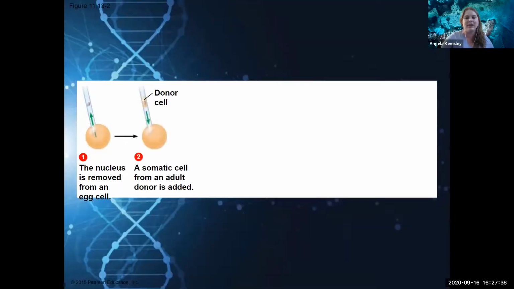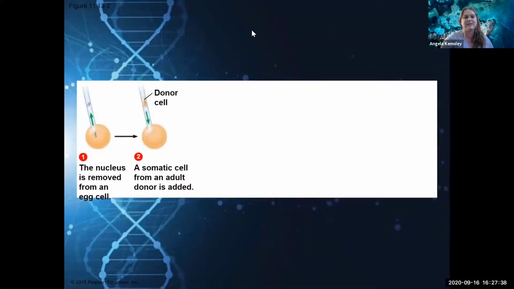And they've done this with a couple other animals already. And so then they could take that egg, and since it's a southern white rhino egg, even though it has northern white rhino DNA in it, they could implant that into a southern white rhino surrogate. And then, oh, I'm getting ahead of myself here.